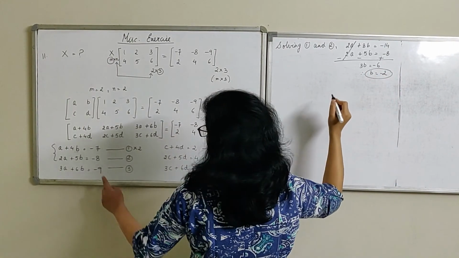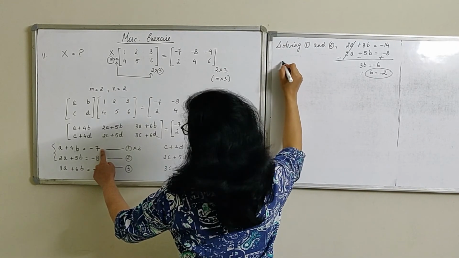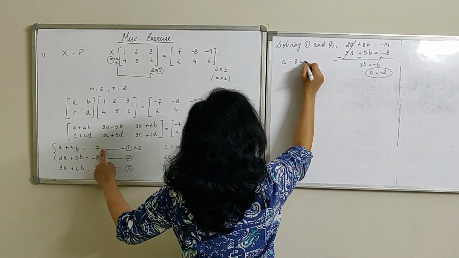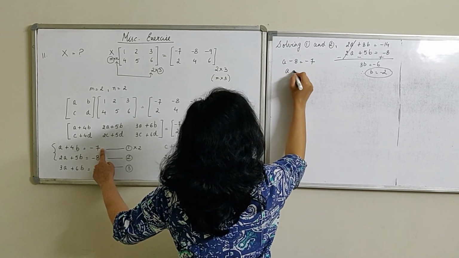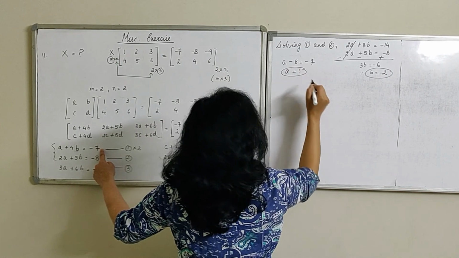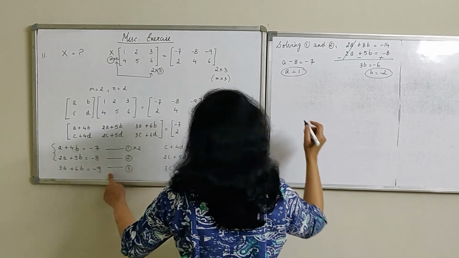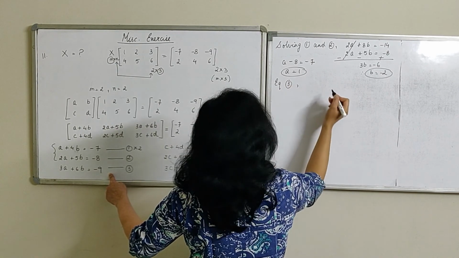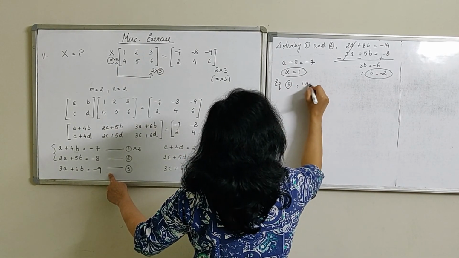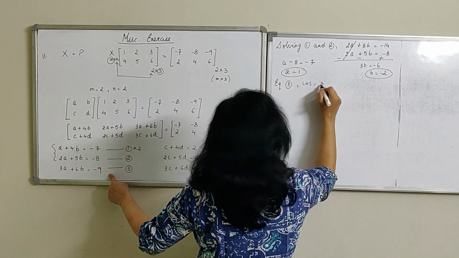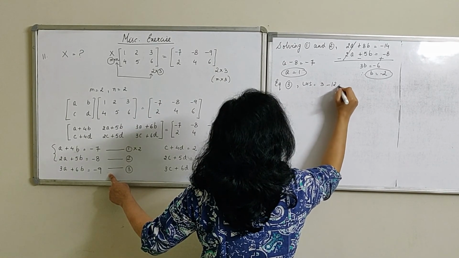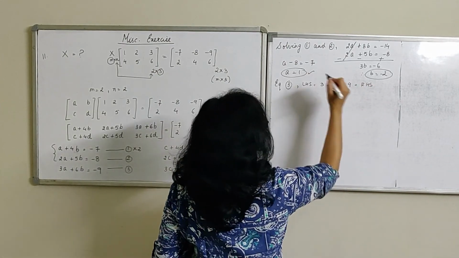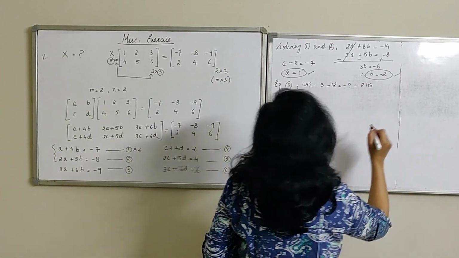Let us substitute this value of B in the first equation only. So the first equation is A plus 4 times minus 2, which is equal to minus 7. So A is equal to 1. Now we have got value of A and B. We'll put these values in the third equation and just cross check have we found the correct values or not. So the left hand side is 3A plus 6B, which is this, minus 9, which is equal to right hand side. So we know values of A and B have been correctly found.